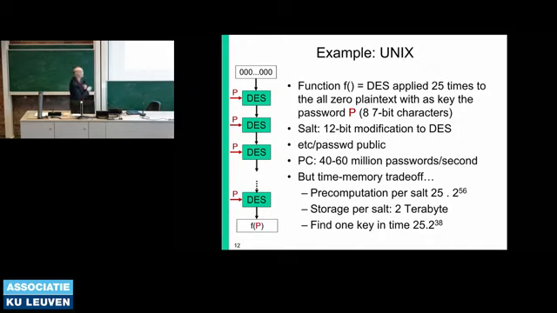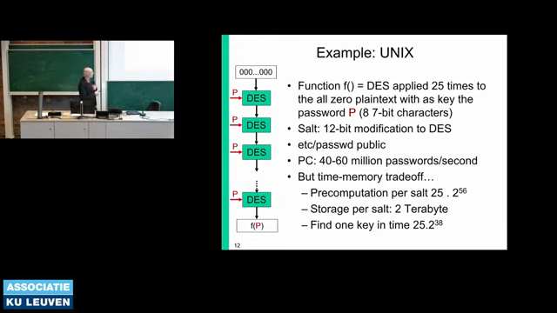So your password is a DES key, so we know you can break DES keys. But of course, in the beginning, it took about a second to check a password. So running this on a computer in the 80s took a second to check a password. So even if you had the hashed password database, you could run through a dictionary of 1 million words, it would still take you 1 million seconds, which is not that long. It's like 10 days, 2 weeks, but still, it would take you some time.